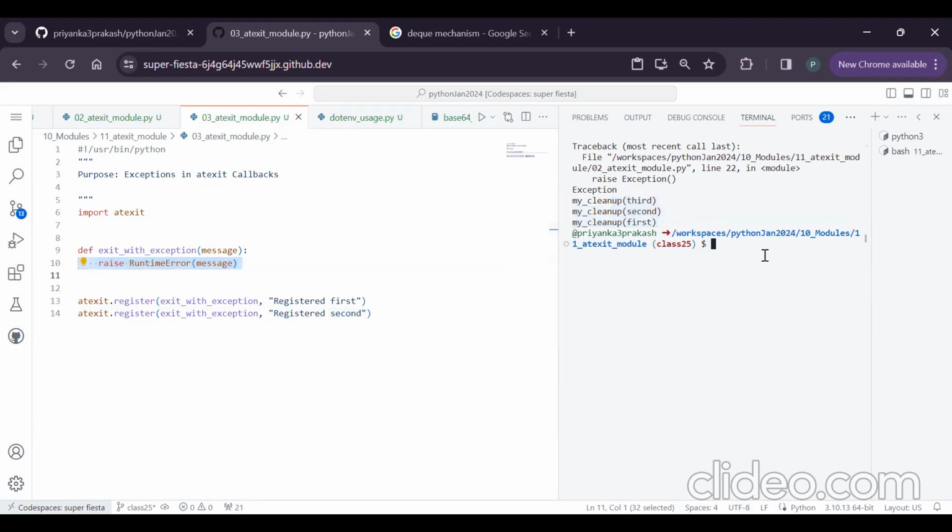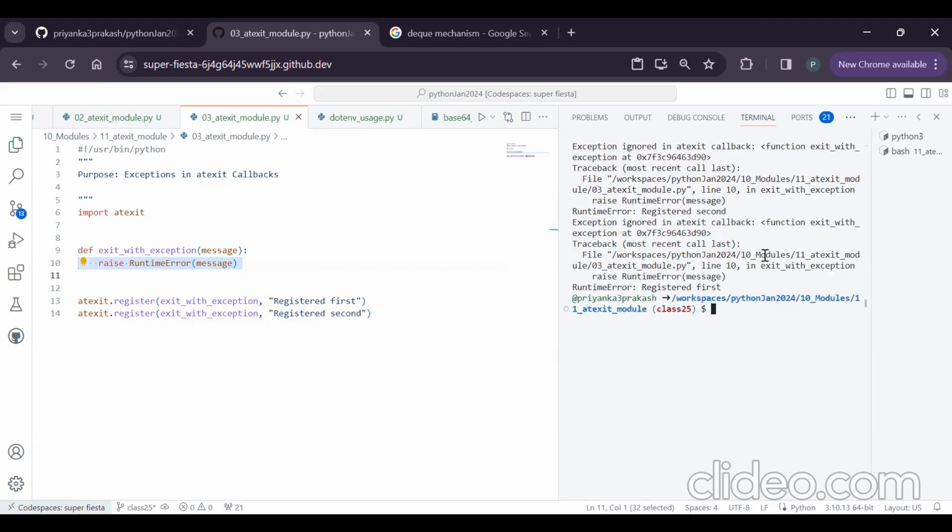This is the third case. Now, in this case also, you can see that it works. But how is it seen? Did you observe? Every time when you are calling, it is throwing a call. See, it is breaking the things, raising the message. So the first one executed and it has raised an exception.